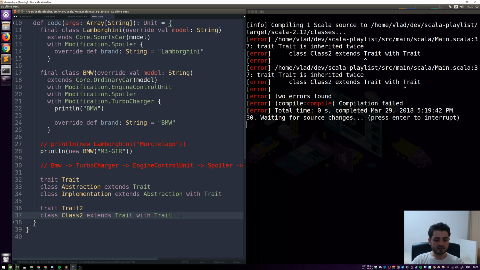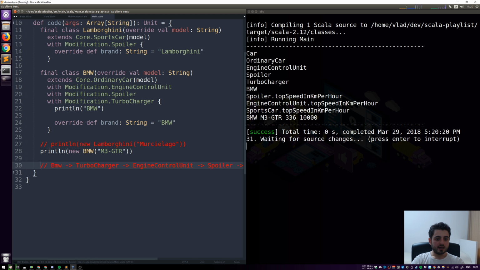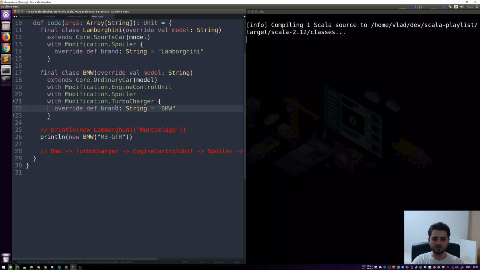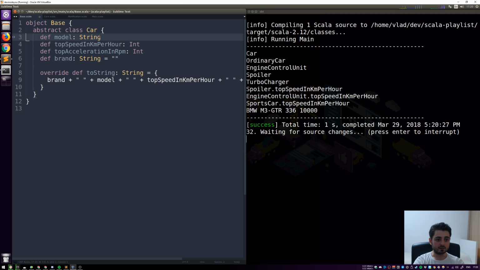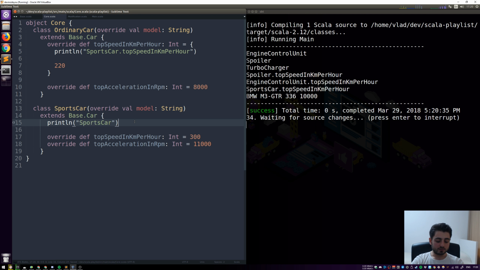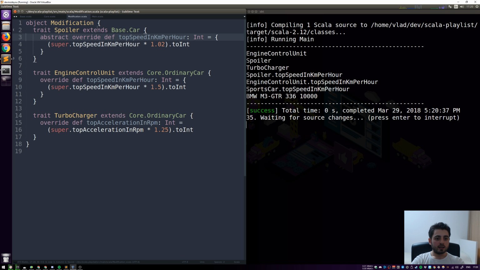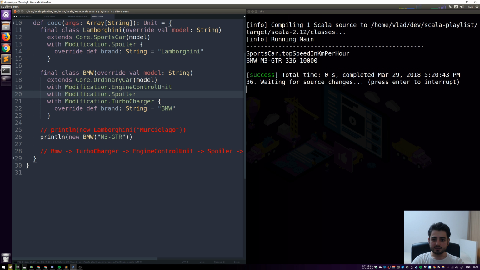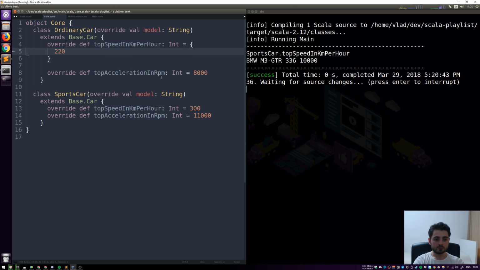All right. So let me fix that. Let me just remove it actually. So we have our print line BMW, and in fact, what I should do now is go through all the constructors, because I don't want to remove this example. So I want to remove all the print lines instead. So I'm going to remove this print line. I'm going to go to core, remove this print line, and actually all of these, right? And let's see, so the last thing is here. So we still have something on the sports car, do we? All right, there we go. It's this one.